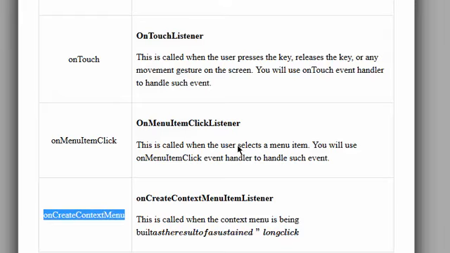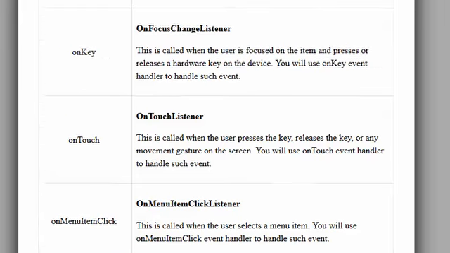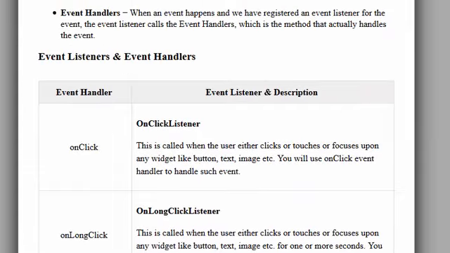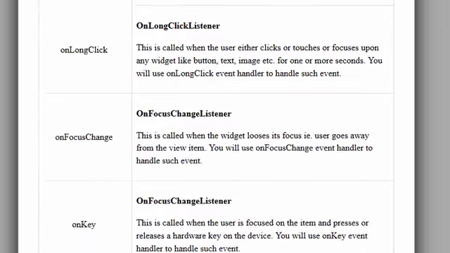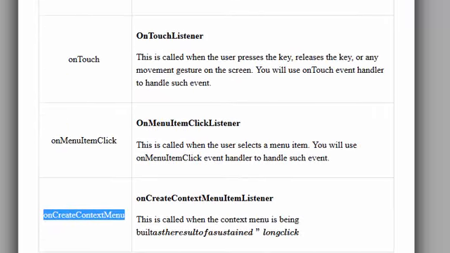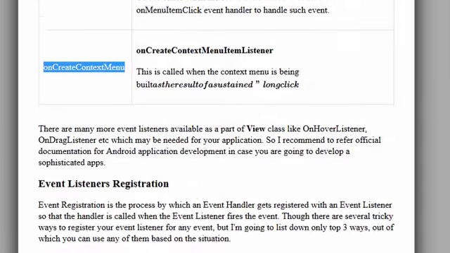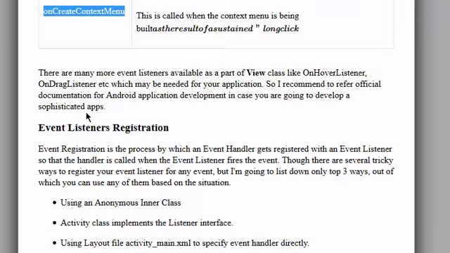I hope it is clear why event listeners are important. The next thing is event listener registration. Event registration is the process by which an event handler gets registered with an event listener so that the handler is called when the event listener fires the event.